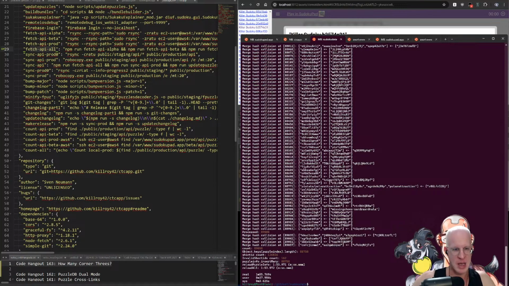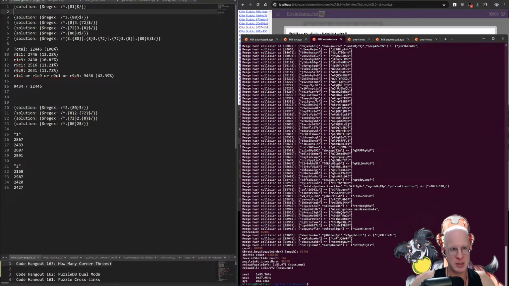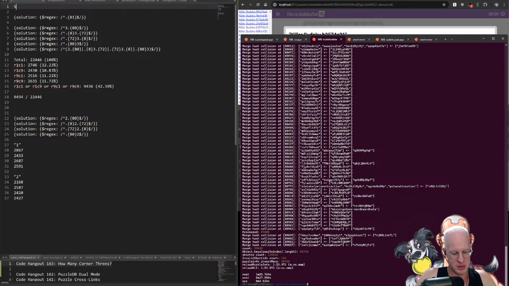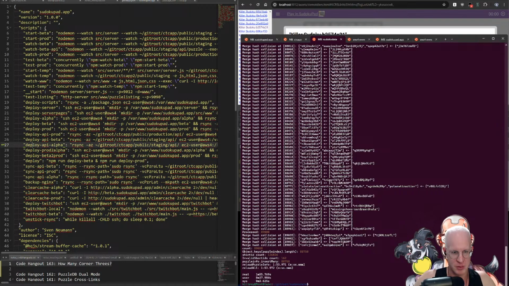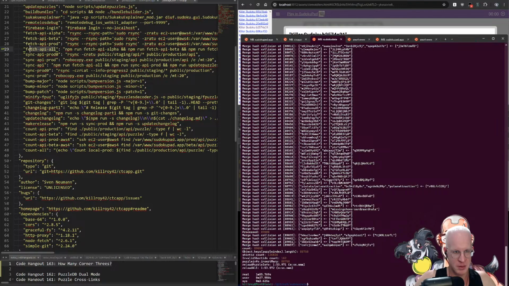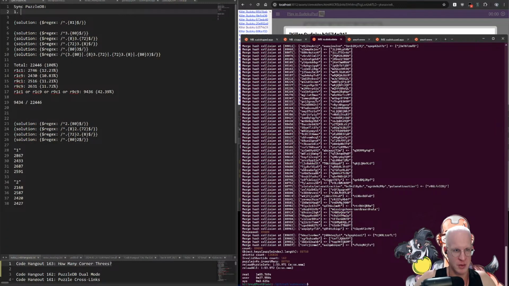Okay, so now the next step, and actually, I'm going to write a little bit of a script here. Sync puzzle DB, because each time I do this, I'm kind of lost a bit. So one, fetch. So we'll actually write this down. It was in CTC app.